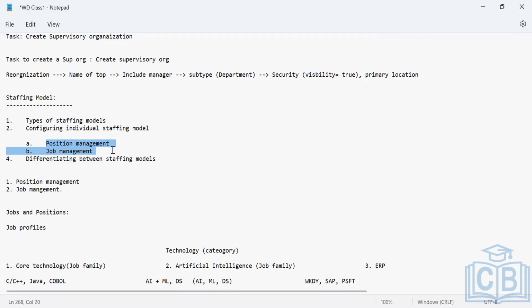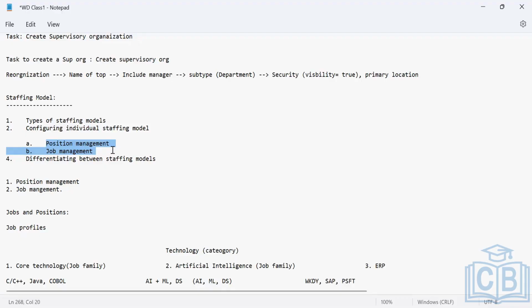That is number one. Second, I'm looking for some experienced folk, which means I need somebody to work on some kind of project. Then only I would need somebody with a position. Otherwise, if I have to hire freshers, I can use job management also. There is no problem.